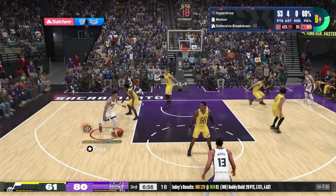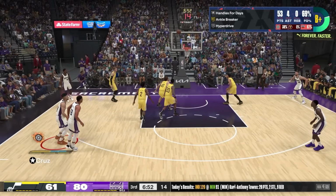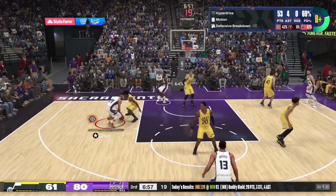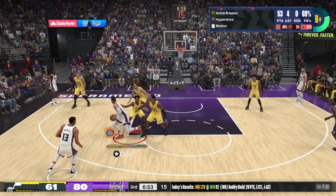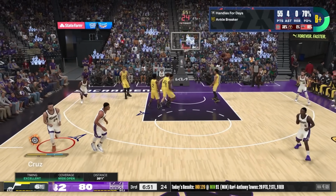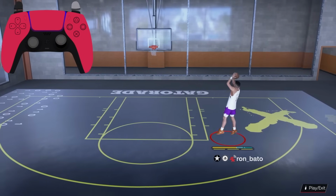Just take a look at how I dynamically enter into a post-up situation from the perimeter. I start with a Harden combo move, into the John Wall step back, into a post cancel, spin behind the back, launch to the middle, cancel that speed boost into a shimmy fadeaway. So there are a million types of combinations you can execute out of this.